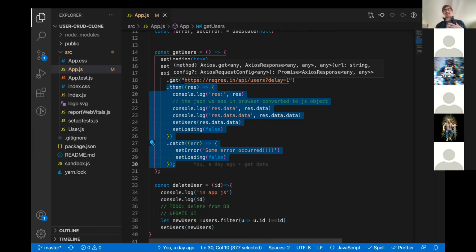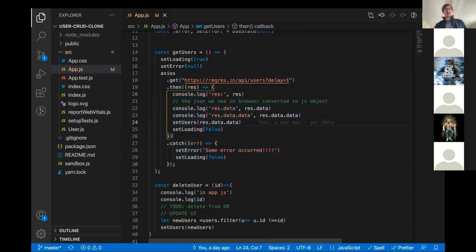The reject means an error occurred. So we have these two cases, the .then and .catch, where we can pass a callback function to run when it is successful, when our Axios call is successful, and a function we run if there's an error.